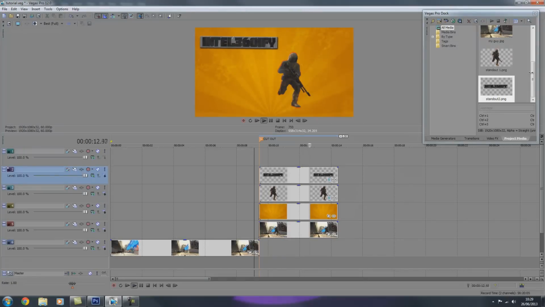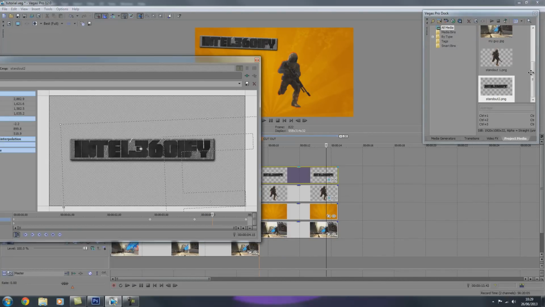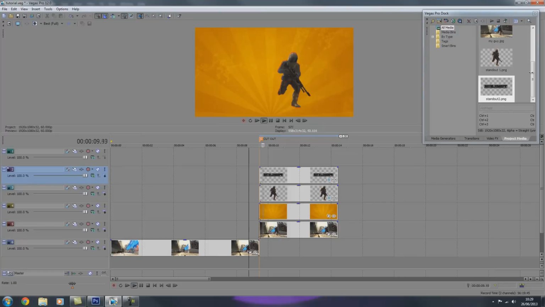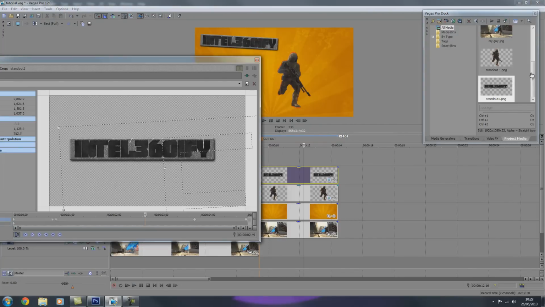The text comes in very boring and lazily, so I'm going to change that. If you like how it actually comes in and you just want to make it faster, just select the keyframe where it actually comes in and drag it further forward. So I'll put mine about there. Still a bit too slow, still a bit lazy. Drag mine about there.